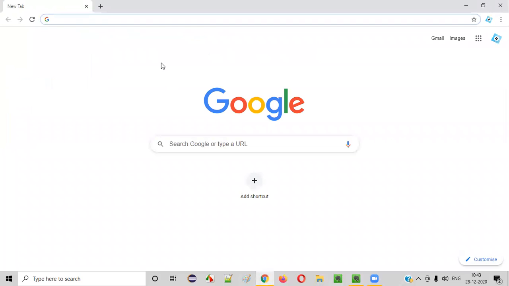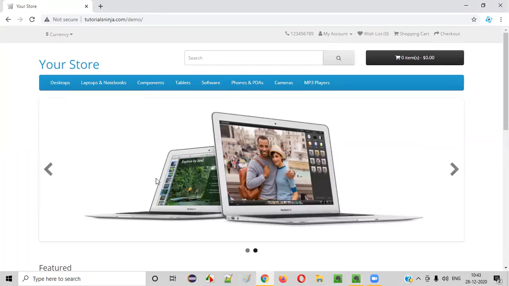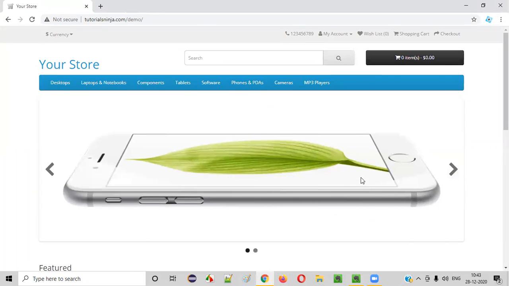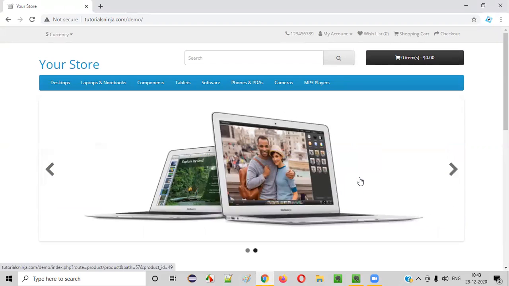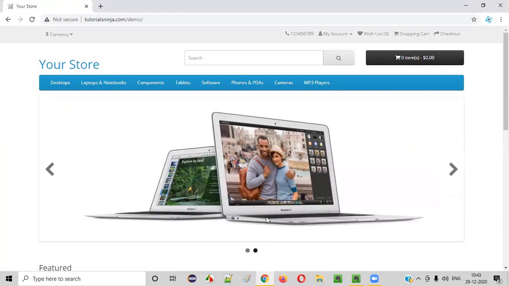Let me now practically show you how to use this. Go to the demo application that you are testing. Let's say we are testing this application, guys, and on this application's screens, we want to take screenshots and also record video. So how to do that? From the Chrome browser itself, I want to take the screenshot, and from the Chrome browser itself, I want to record the video screen.